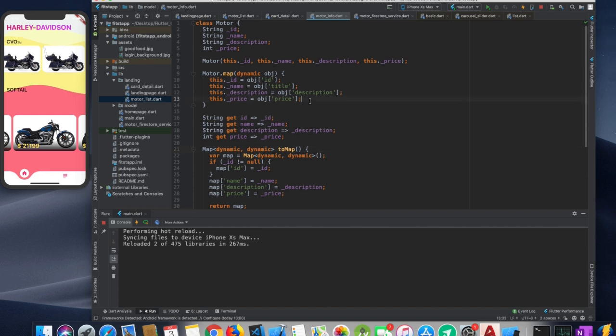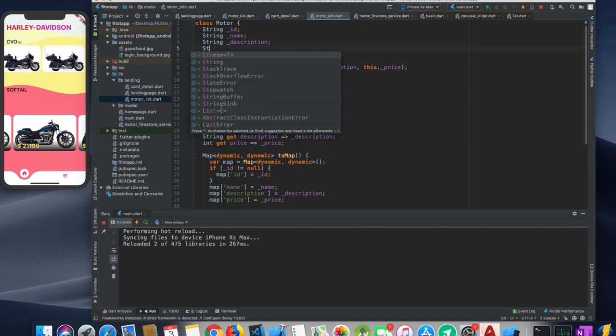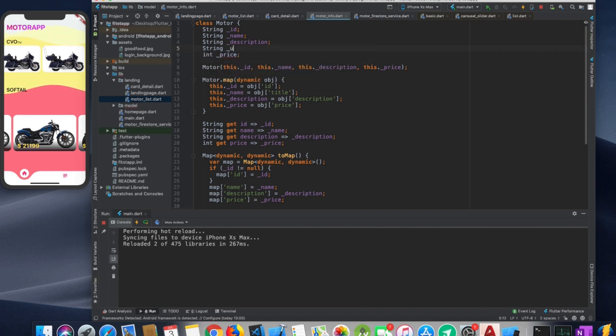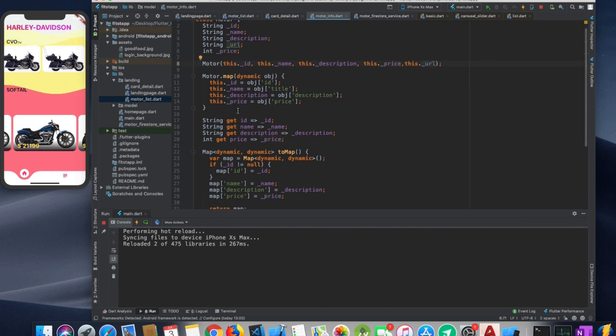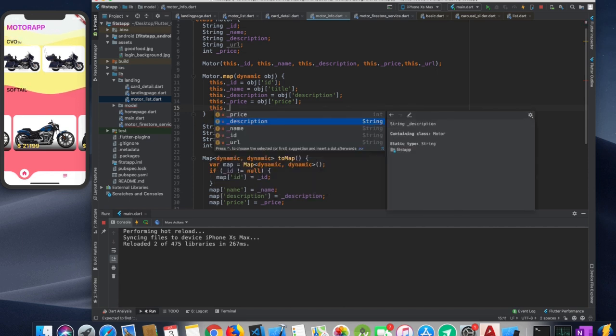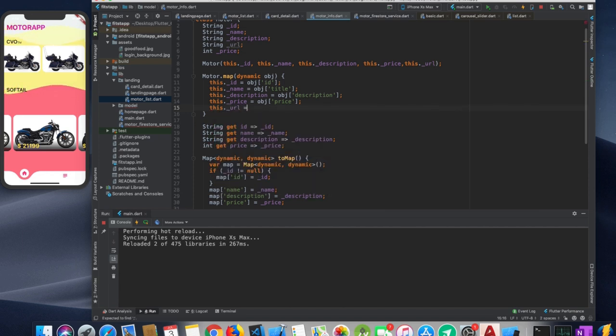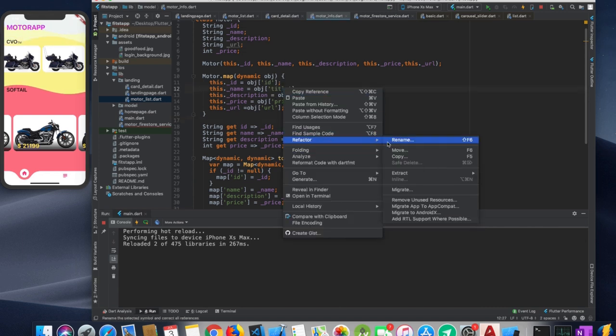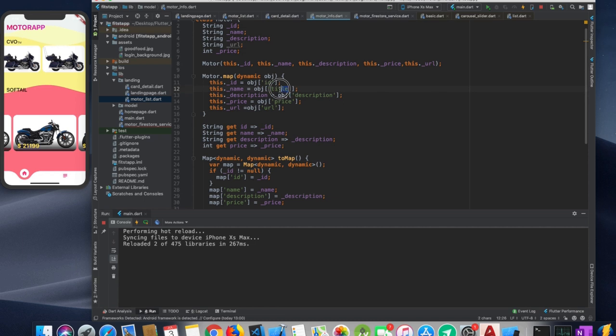So now we're going to go to the motor info and we add one more field. We add the string url. So we're going to give this.url, and here as well this.url would be the object. We name it url. So now I will change the title to name as well.